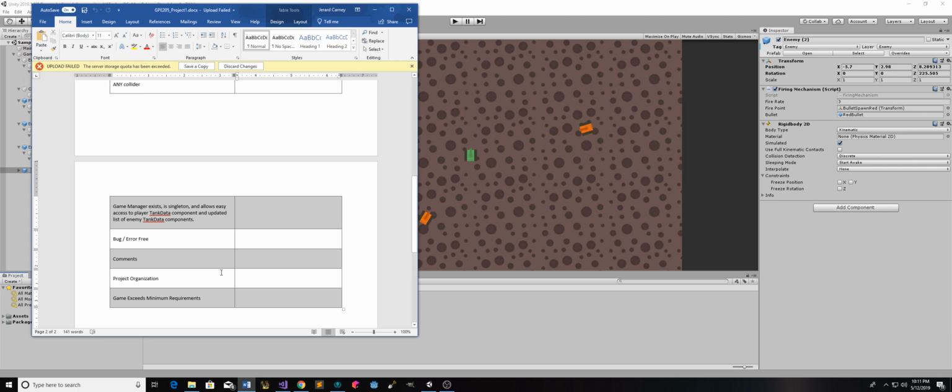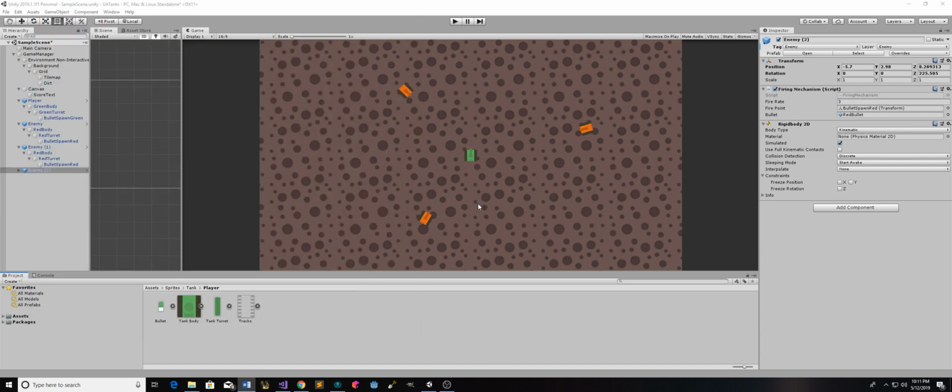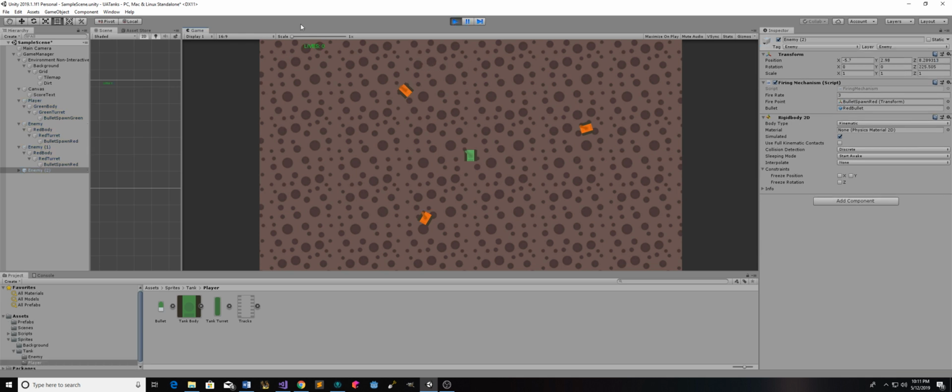What else do we got in here? Game exceeds minimum requirements. The only thing that I would say that it definitely does exceed in minimum requirements is the fact that it does have the Canvas UI with the display on it. We were supposed to just keep track of it, but it didn't really say display it. I would say also having all the turrets kind of move. That's also kind of cool. And then I didn't know if this counted, but having the split reverse and forward value different so that you can program each one. And maybe the tile map thing. But other than that, I would say it's probably pretty on par.